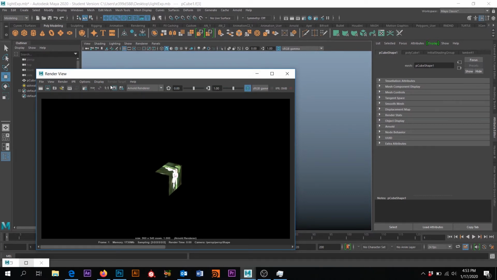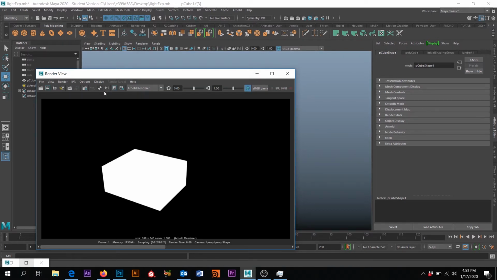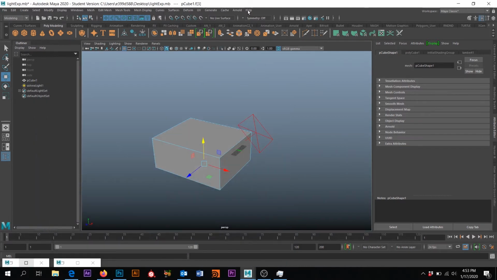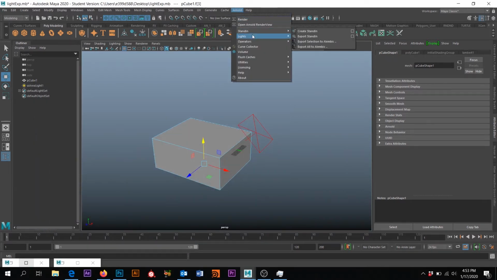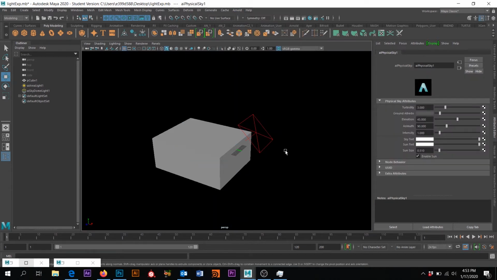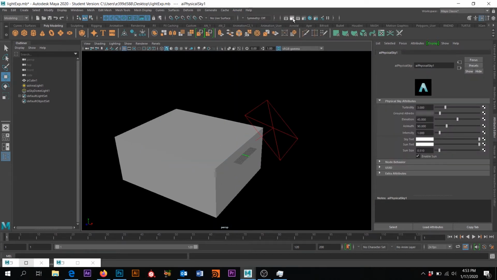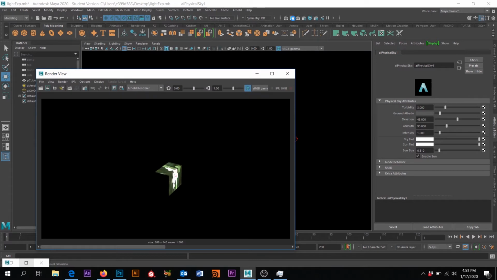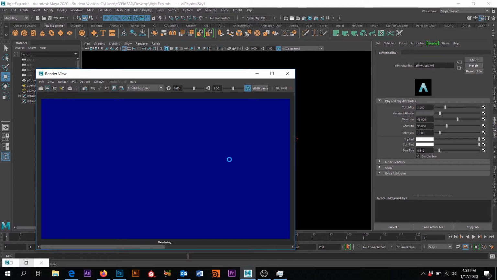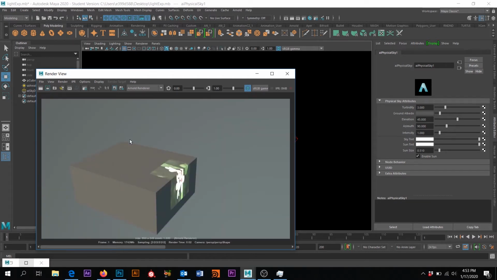Cool. Now, obviously, we're not seeing anything else because we don't have any other lights in the scene. So let's just go ahead and throw in a physical sky. And now we'll have this light competing with the physical sky, but at least it'll fill in. And this will feel like something that's not pure 100% that light, right? Because this feels like a texture at this point on it, like a surface shader. So now we get the feel that this block is now lit, but now we can kind of see through it, so it feels like it's being projected.